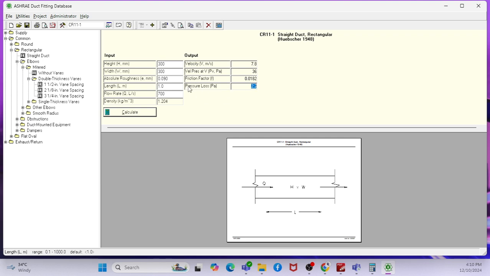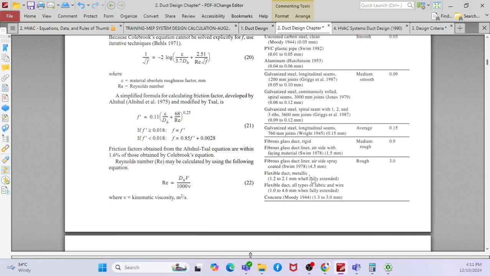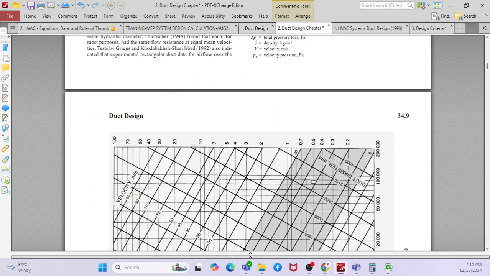Okay. So this is for the straight duct. So straight duct, what is that? Only static pressure, right? Yes. Only static pressure. Okay. If you go further down, the standard method to do the calculation.